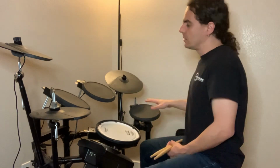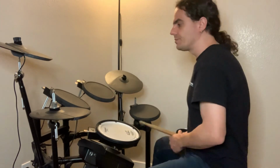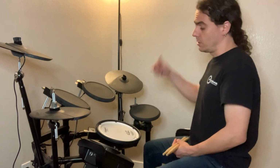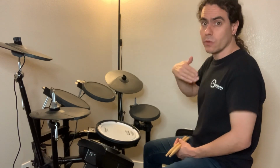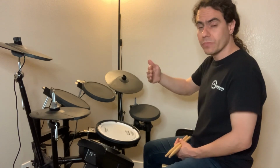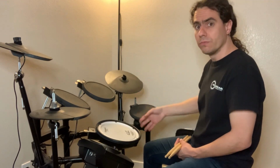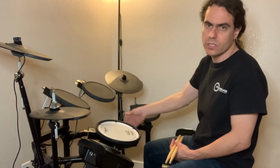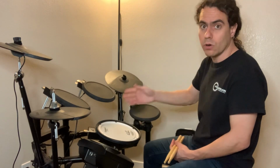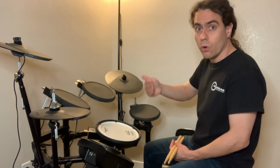So, I'm gonna play real quick that intro part on the toms. Okay, and pay attention. Kick drum is gonna be playing all quarter notes, something that we call four on the floor. Okay, so why four on the floor? Because we're gonna play all four quarter notes of the bar on the kick drum, which is the closest drum to the floor. So that's what we call four on the floor.